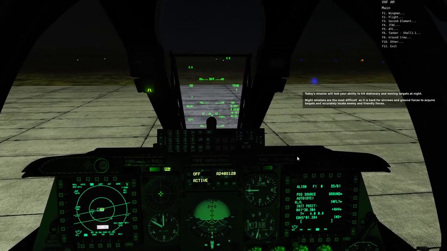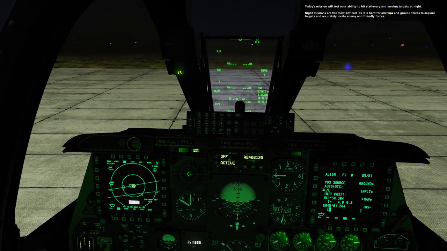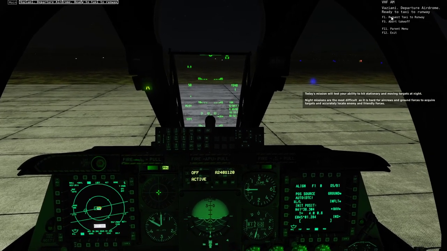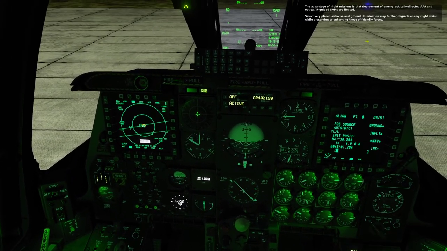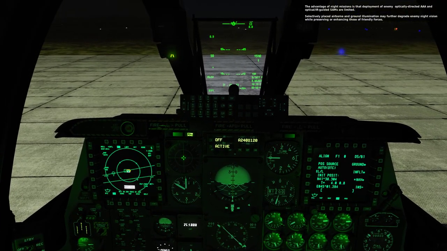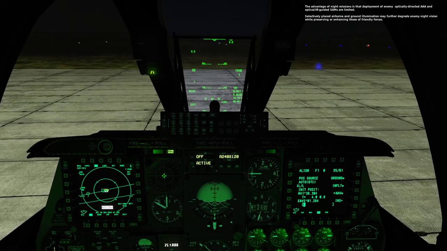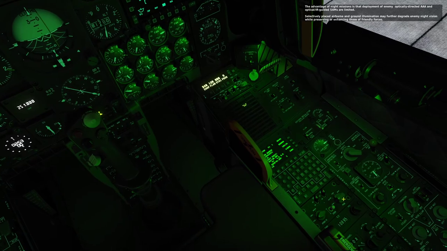Today's mission will test your ability to hit stationary and moving targets at night. Night missions are most difficult. It is hard for air crews and ground forces to acquire targets and accurately locate enemy and friendly forces. The advantage of night missions is that the deployment of enemy optically directed AAA and optical IR guided SAMs is limited. Selectively placed airborne and ground illumination may further degrade enemy night vision while preserving or enhancing that of friendly forces.